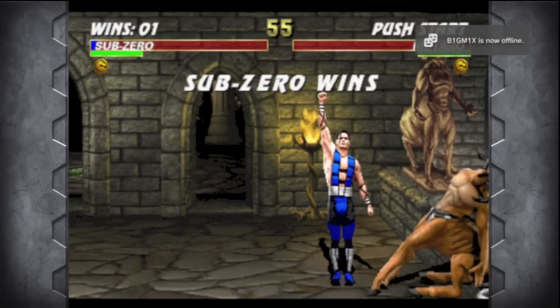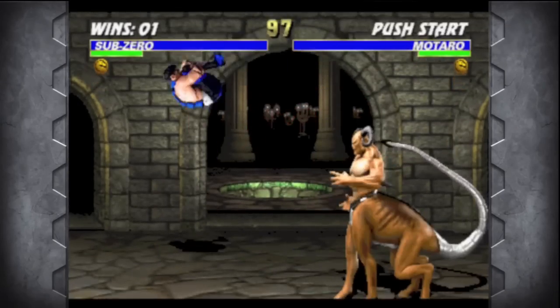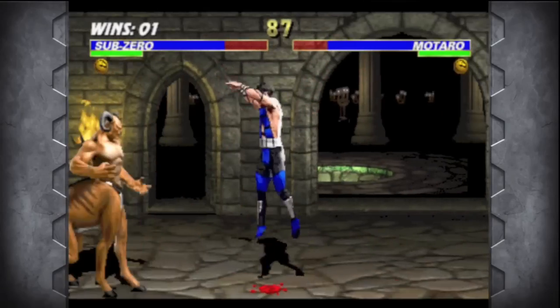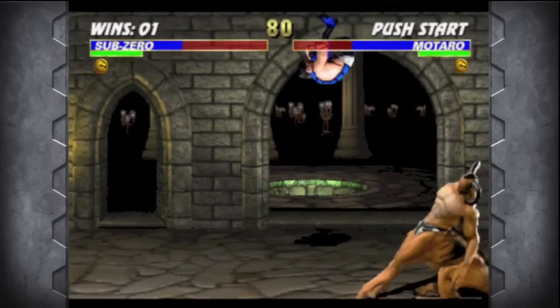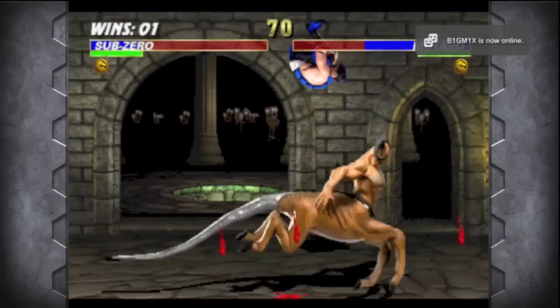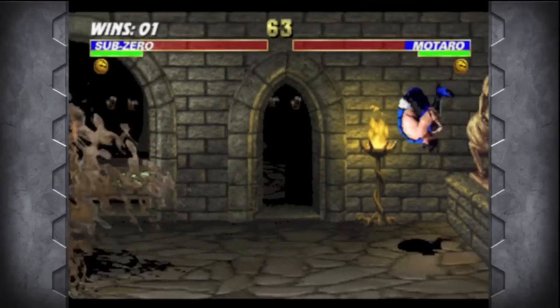Motaro's main purpose on the battlefield is to do massive damage, but he still has around the same health as most characters. He doesn't take forever to kill like Shao Kahn in Mortal Kombat 9. There, see, he was stunned for a bit. I could have done a combo there if I didn't jump. If I were to sprint at him, I could have done Sub-Zero's combo, which looks the same as all the other combos in the game.